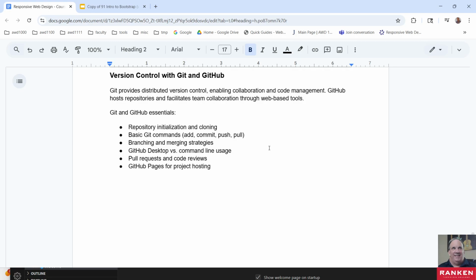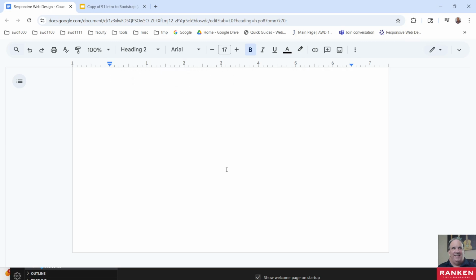Just doing command line things where you basically type it. Once you get that down, it can be very effective and very easy to use. And you have a lot more power and options with using command line type stuff. And you'll learn more about using the command line as we go forward.